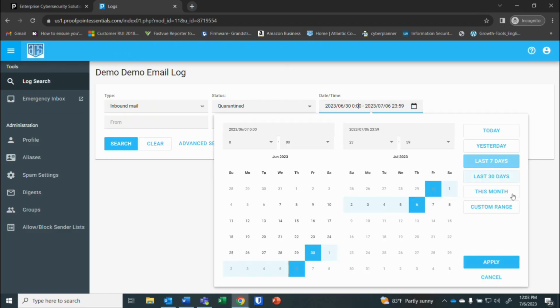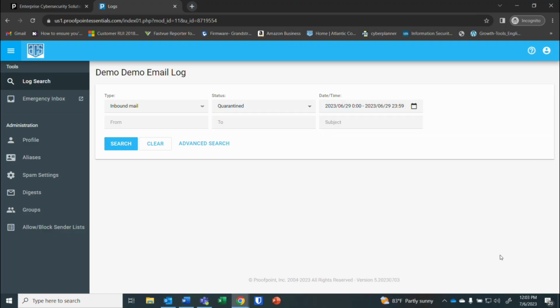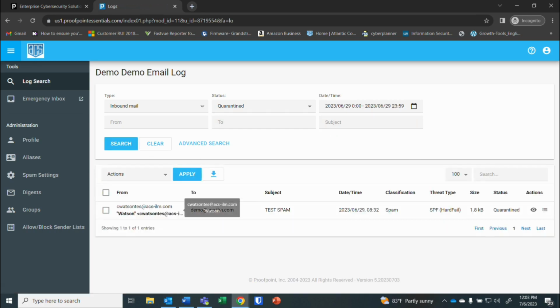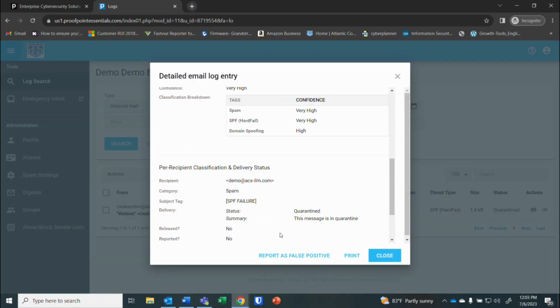I can put in the time frame. I know that message came through on the 29th, and let's just run it for a month, I guess, here. Click apply, and then search. And then here's that same message we've been looking at. So this is just another way to manage your spam messages. The options we have here are essentially the same.